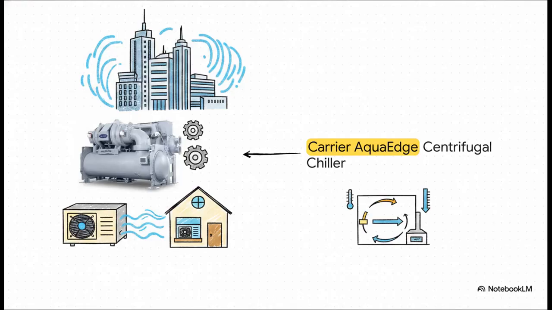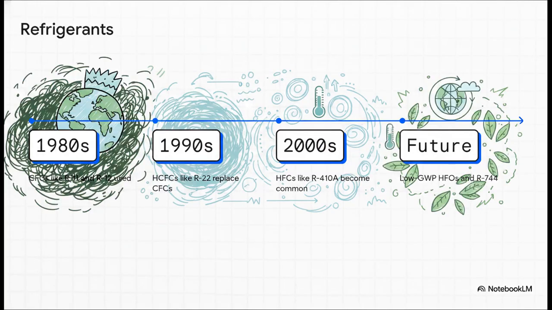Now, believe it or not, this core technology isn't actually a new concept. The foundational design goes all the way back to July 17, 1902, when a young engineer named Willis Carrier invented the very first modern air conditioning system to control humidity in a printing plant. But what is truly amazing is how incredibly scalable his fundamental design actually is. The exact same closed-loop principles that are cooling your bedroom right now are at work in massive industrial setups, like the Carrier Aqua Edge centrifugal chiller we're looking at here, which is used to cool gigantic skyscrapers, huge hospitals, and massive industrial plants today.